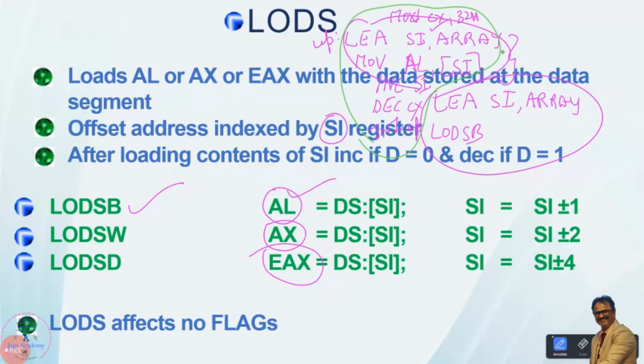Where my up should go, actually speaking, for a meaningful program, my up should go here. Otherwise, every time it will come here. Suppose my up is here. What exactly is it doing now? Every time it will read the data from the array and put it in AL register. It will overwrite. Yes or no? And it will store only the last value. Exactly, you are right.